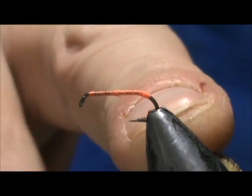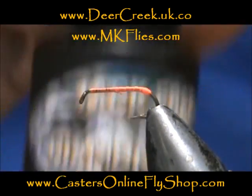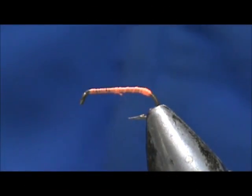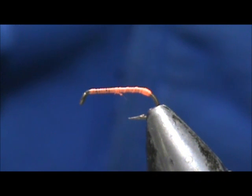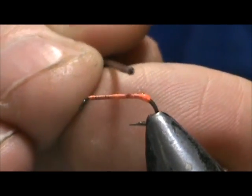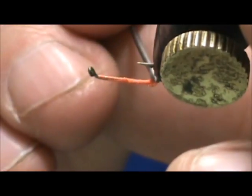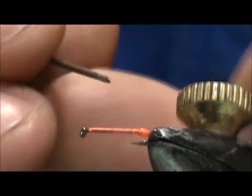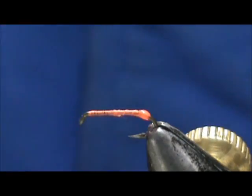Now you want to use something like head cement, or I'm going to use my UV Cure Diamond Fine UV resin. And I'm just going to get a little bit of it on my bodkin needle. Don't need a lot. Put that on there. Take that all the way around. And go ahead and hit that with the light. Just a couple of seconds and that's done.